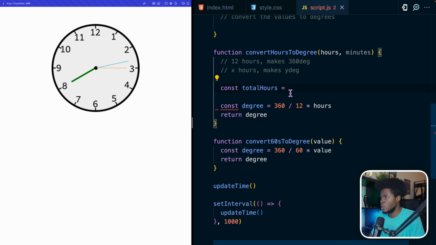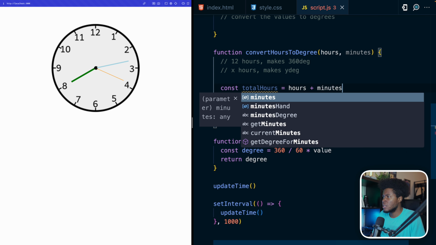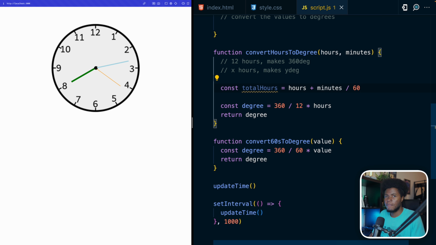So here for this total hours, I'm now going to add hours plus minutes divided by 60. If the minutes is 30, for example, that's going to be hours plus 0.5, which means this is going to be currently at 8.5 hours. So when I get the total hours like this, then I can do 360 divided by 12 multiplied by total hours, where I take account of the minutes.